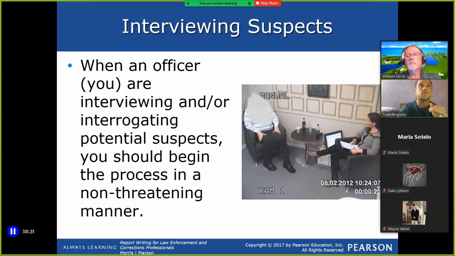They're more likely to be a cowardly person to begin with, being that that's what they choose to do as a crime commission. So being that intimidating is only going to help them or make them lock up and not talk to you. No, that's really good. And remember, certain individuals that commit certain crimes are master manipulators.